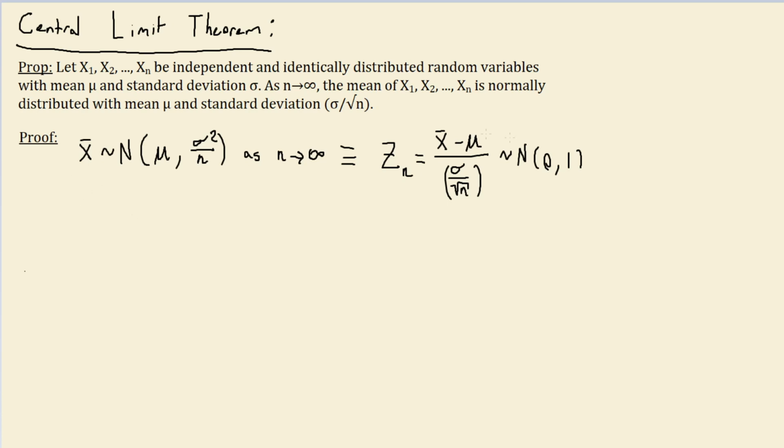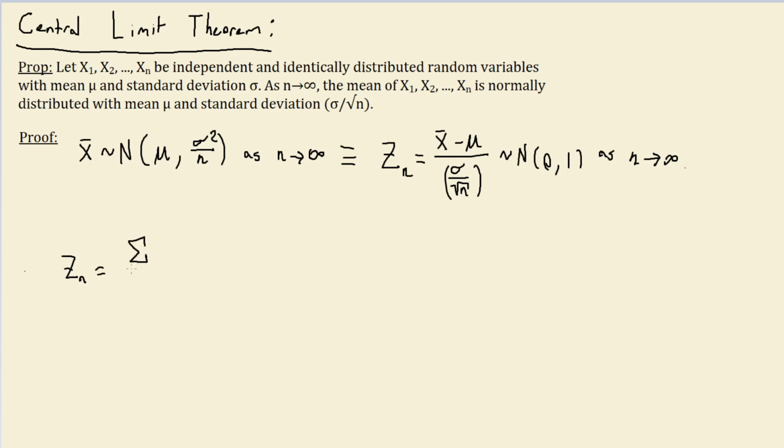Then we can expand this out, because you can imagine that our x bar here is the mean of all of these random variables, and that's just the sum divided by the number of random variables, which is n. And I'll add that this is as n goes to infinity. If we expand this out and multiply the top and bottom of this fraction by our sample size, our n here, then we'll get z sub n, where we're just multiplying the top and bottom by n.